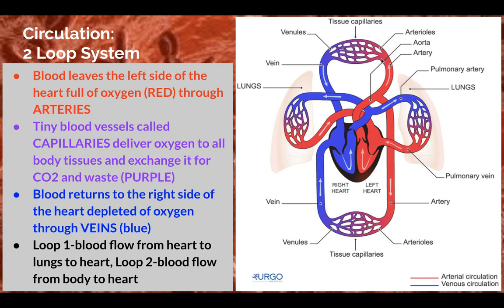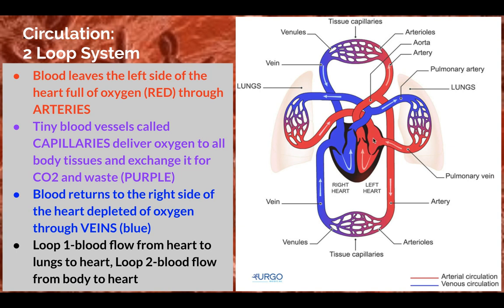These colors help us to understand how blood flows through the body in its oxygenated state and then deoxygenated state. And if you do the first page of the coloring sheet, you're going to want to get some red, purple, and blue markers or colored pencils. So blood is going to leave the left side of the heart full of oxygen. Now you might notice this little arrow right here. This is where the oxygenated blood enters the heart, and this is the lung, and there's another arrow coming from the other lung on the other side.